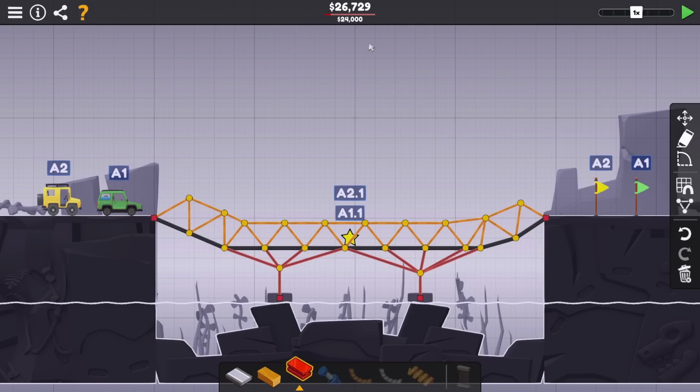Is that going to be okay? Oh, we've gone over budget. Okay, we've gone over budget, so that's going to say, you might get your cars over the bridge and that's fine, but no, that's not going to fly because you've spent too much money.